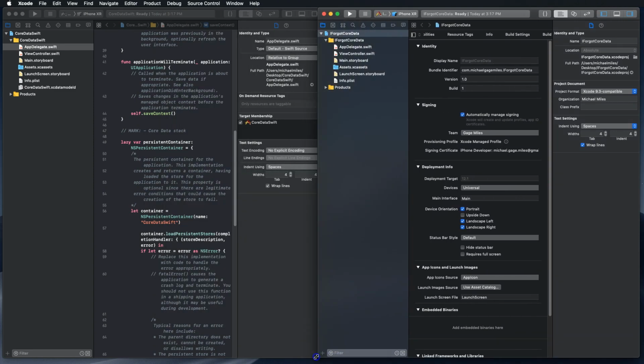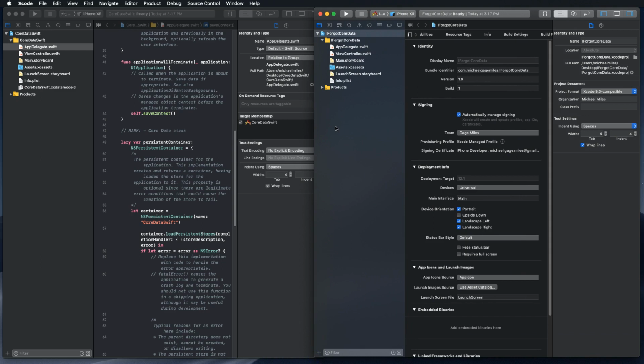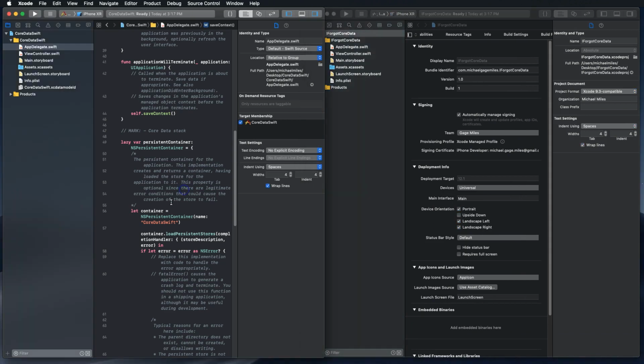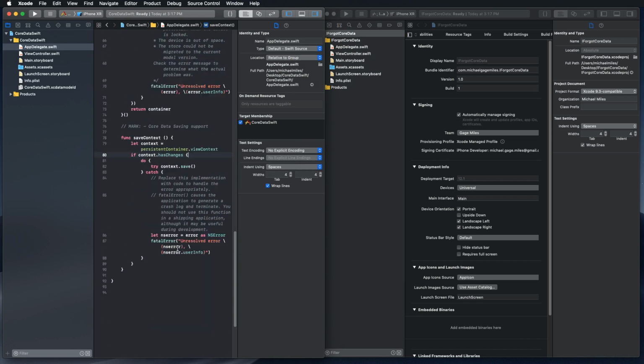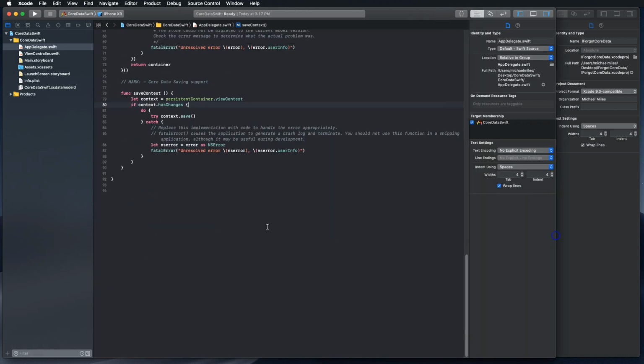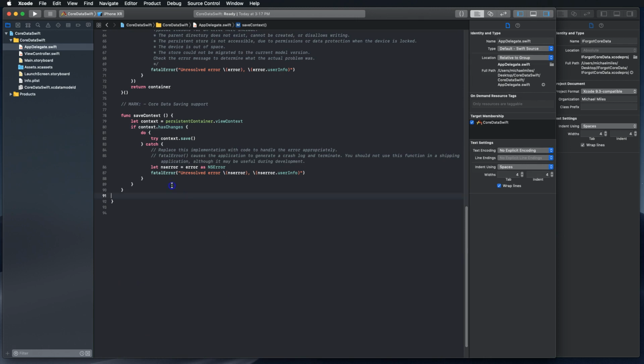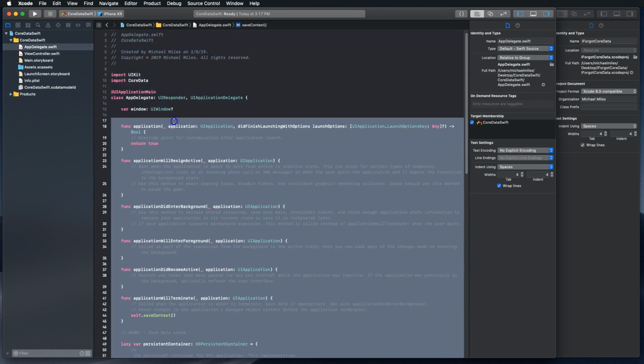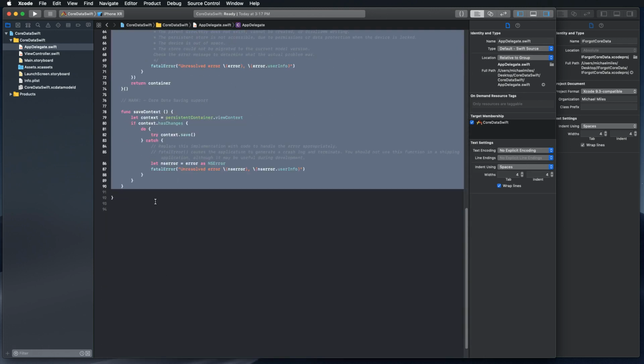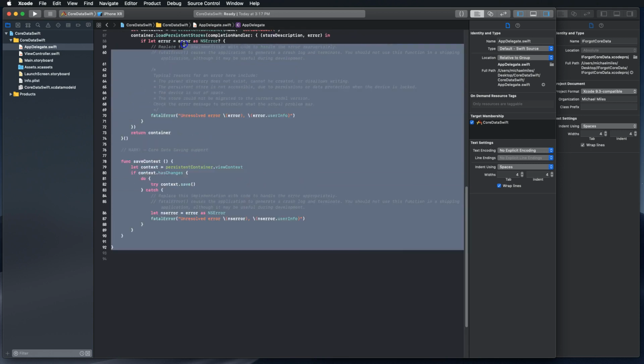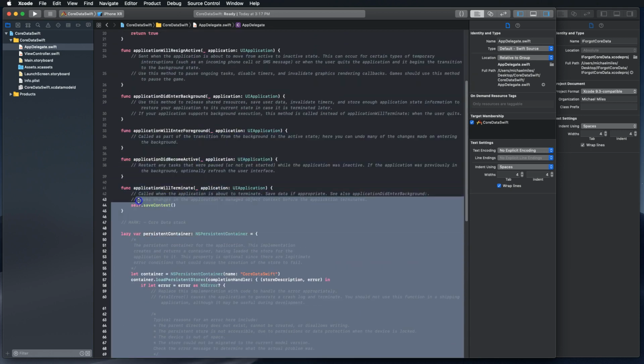The easiest way is to just copy everything over. Let's start at the bottom. I never want to screw up these brackets, so I'll just paste it over the brackets that we already have.